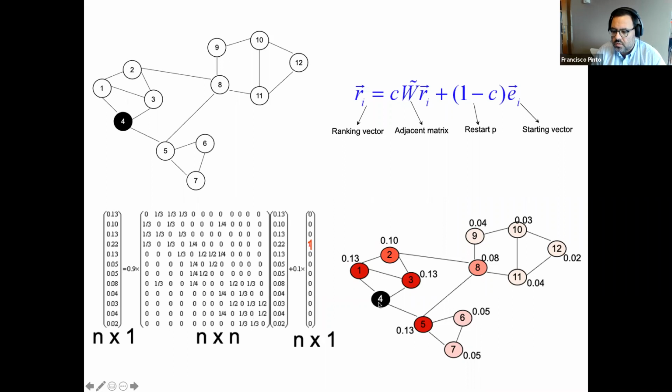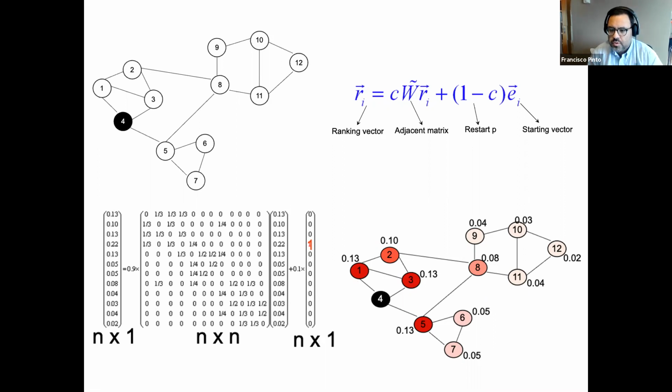So you can say that node 1 is related with node 4 with a 0.13 strength, node 2 is related to node 4 with a 0.10 strength, and so on. So this would be like a pairwise similarity between the nodes. But you can do the random walk with restart starting at multiple nodes, and you can start at multiple nodes with different weights. So this is a very computationally efficient way of computing relationships between sets of nodes.